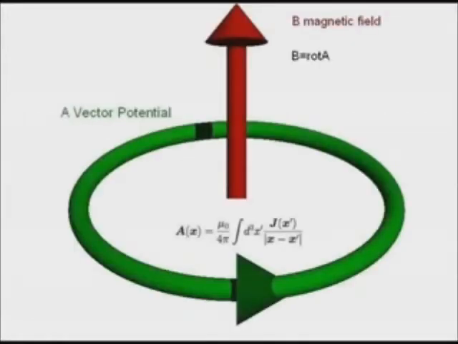If the current runs in a wire in a circle, then the A vector potential is generated parallel to the wire. A vector potential also runs in a circle. Now the magnetic field is the axis of this rotation. This is Ezekiel's wheel that is mentioned in the Old Testament, the Torah. It shows us wheels within wheels.